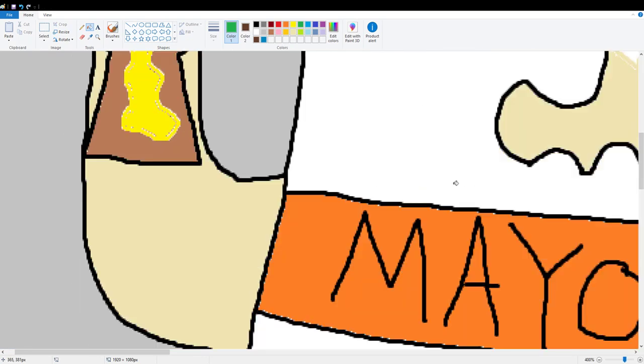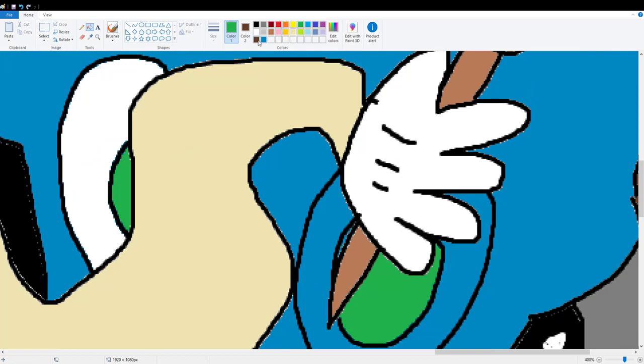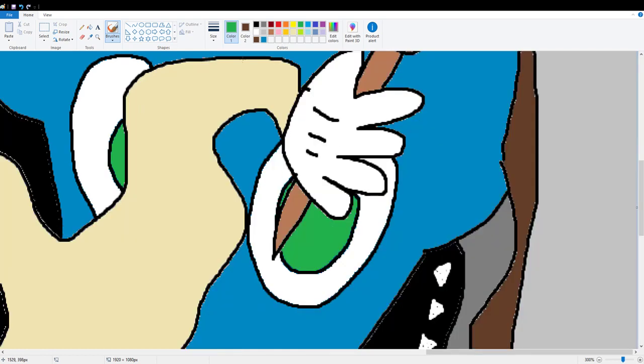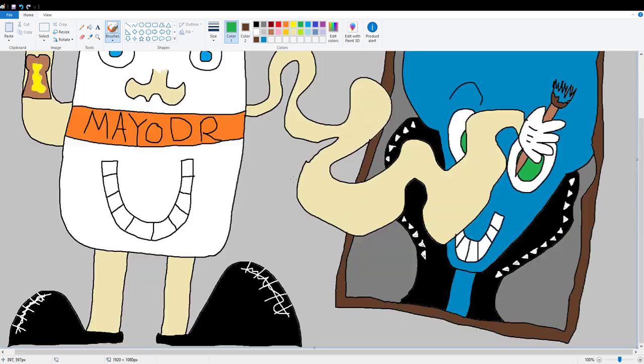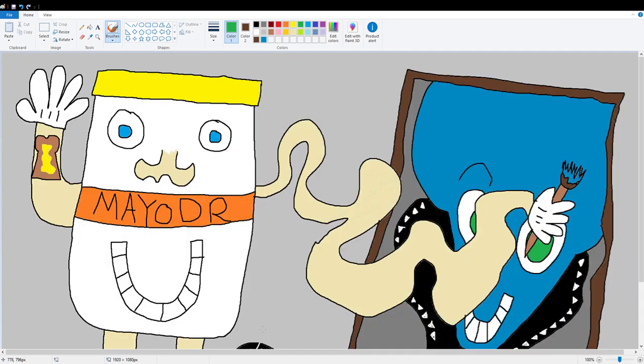Oops, I pressed Alt. Then I do sometimes detail the little things out, like this. Can't just have that being blue. So just do that. There you go. It's like the only time I ever do stuff like that. I love it.